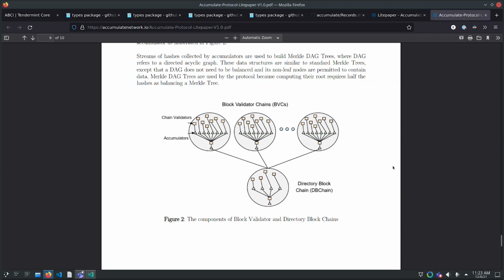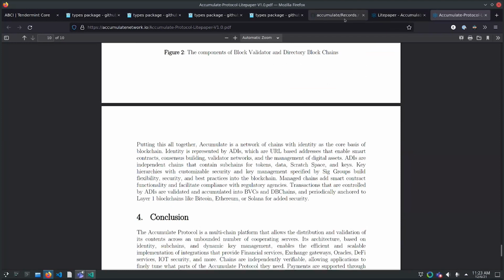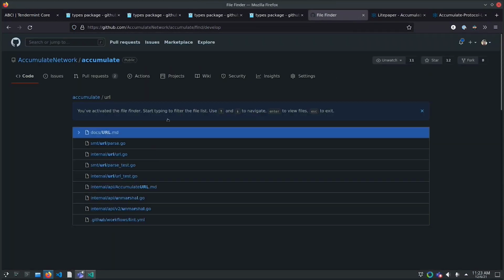Because each individual BVN, if we split up a BVN, the records that BVN is required to keep will be fewer. Each BVN will only need to keep the records for the things that are routing to it. And that's a point that I kind of glossed over. So let's talk a little bit about the URLs again.